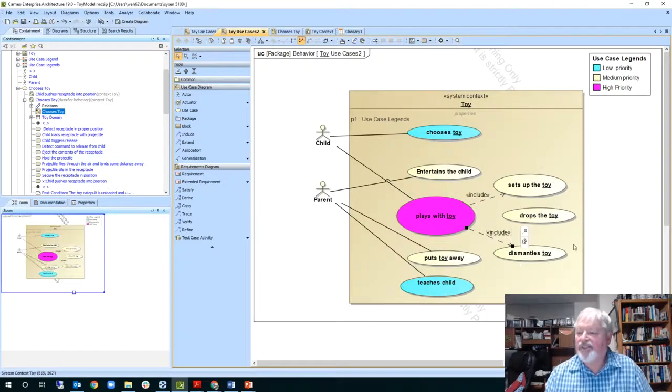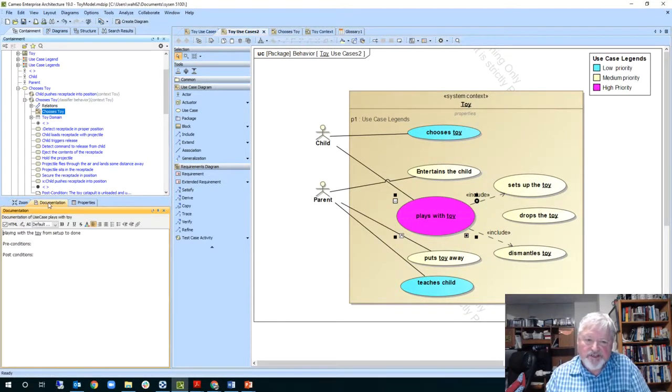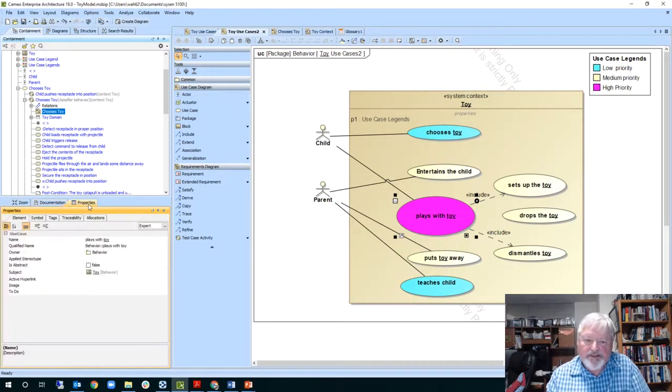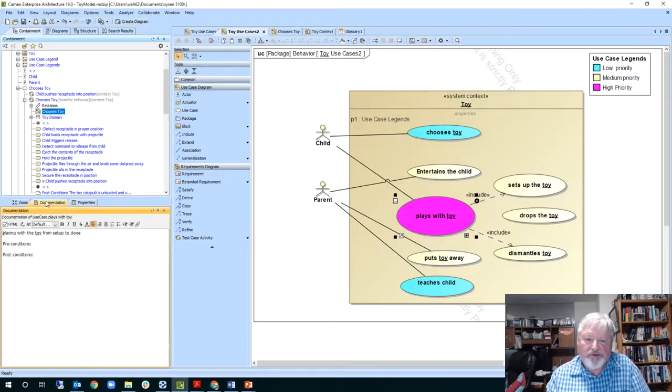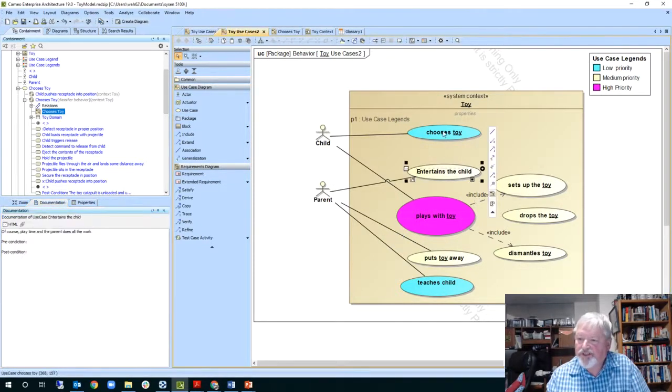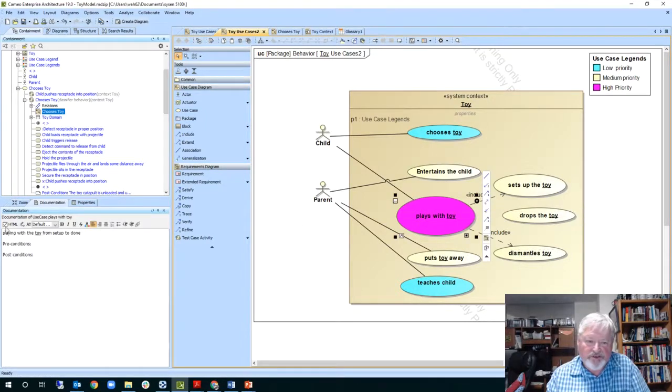You want to include these separate activities, and within each use case, down here under documentation, when you select this, you can write down the detailed description of the use case and its preconditions and postconditions right here. There are also some properties that show you the types and locations. That's good information, so each one of these use cases you should document with this kind of information. You can either do it in HTML or turn that off depending on what you want, and it has some other HTML features here.